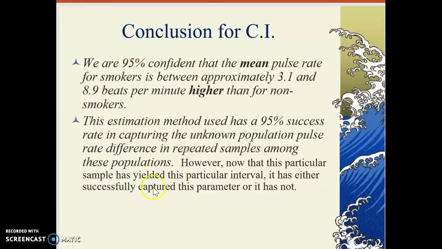Okay? The next sentence goes on to show, it's just further, that a 95% confidence interval gives us a 95% success rate in capturing the true difference in heart rates here. In the end, we don't know if our interval actually captured the true heart rate difference or not, but based on this example, this is what we have. Different samples would give you different results.